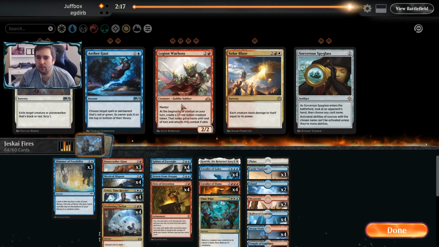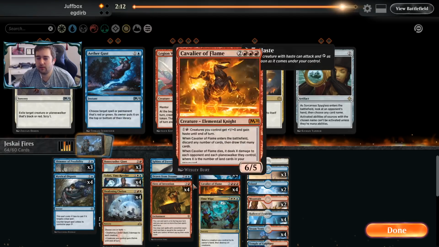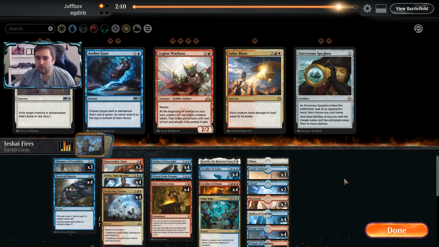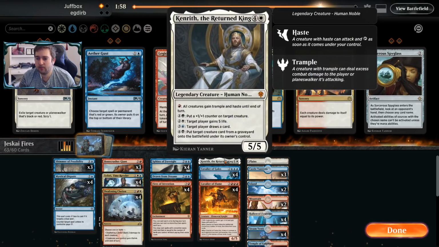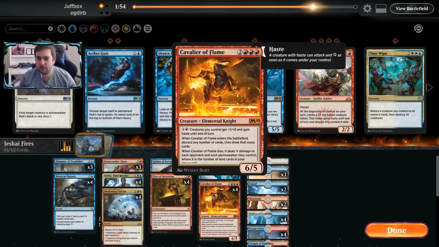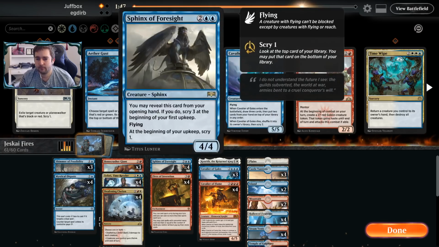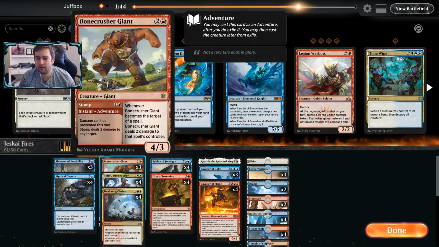So we want all 4 copies of Mystical Dispute. That's our best card here, for sure. And I think we want to sideboard out some of our expensive stuff, like Time Wipe can come out. I think we can take out Cavalier, Drawn from Dreams. Just kind of a card we don't necessarily have the time to cast. Maybe 1 Clarion is fine.